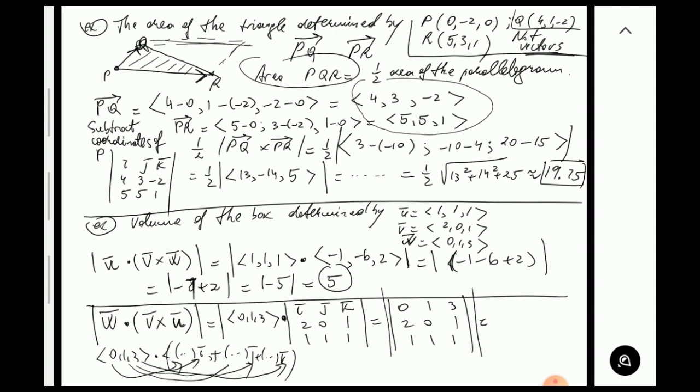So when I expand it now, let's do it here. I'm going to have 0 times, let's say, 0 minus 1, expanded by the first row. 0 minus 1, it's going to be 0. Middle guy, 2 minus 1 with the minus in front of it, and then plus 3 times 2 minus 0. So when I simplify this, that's going to be 6 minus 1, which is 5, as expected.